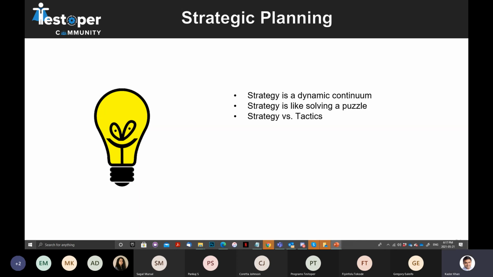Tactical activities, or tactics, you can call it. Is it opposite to strategy, or is it the same as strategy? I feel like it could be similar, because with a tactic, for example, if you're trying to persuade somebody to do something, then you need to come up with a plan of attack. So you have to figure out how to attack it and achieve that goal. If you were trying to compete against another company for their services, or you wanted them to go with your company over anybody else's, then you would have to come up with a tactic to get them to see you as the choice to go with, if that makes sense.